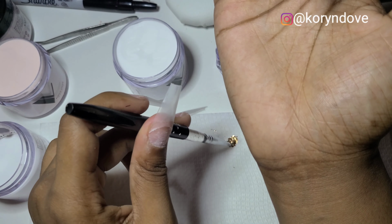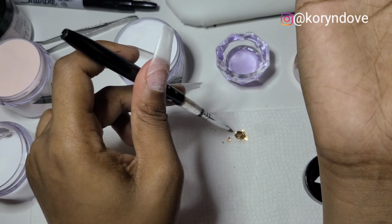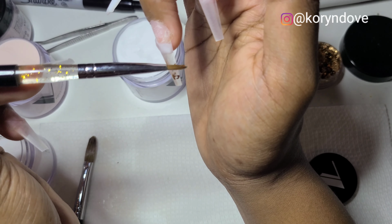This is a smaller brush kit that is used for 3D acrylic designs. This is also purchased from Amazon. I'll leave that link down too. I pretty much get everything from Amazon.